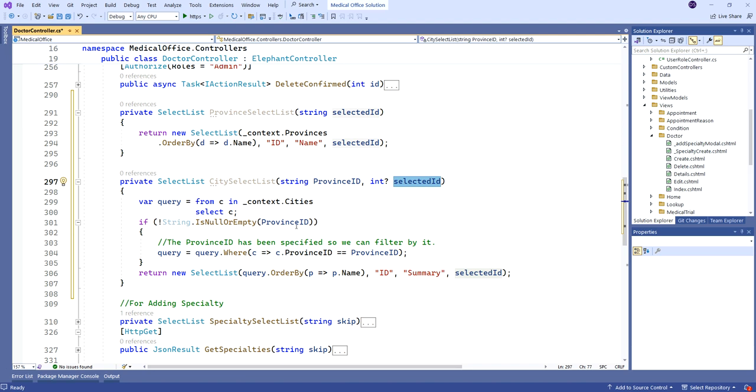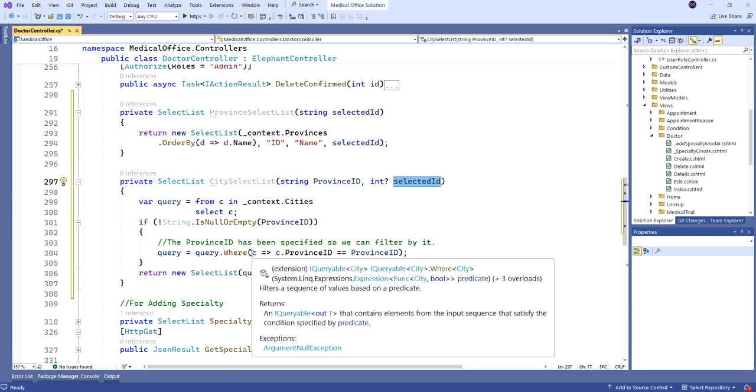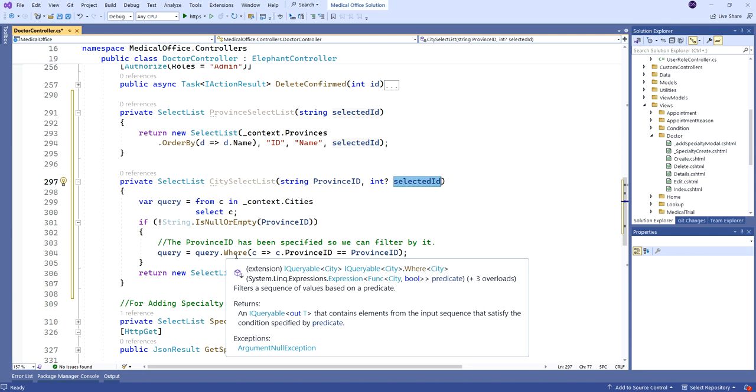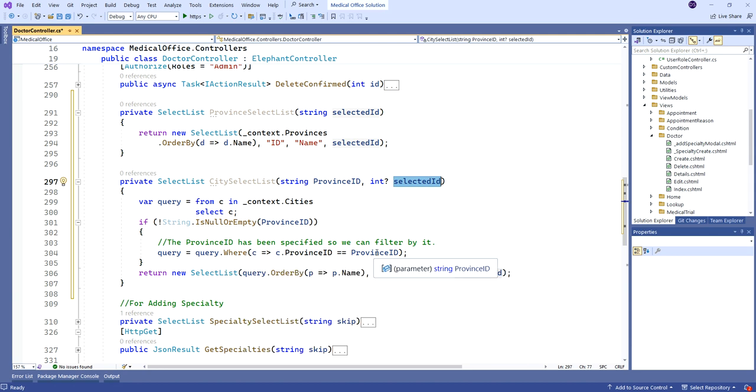Then we decide, okay, do we actually have a province ID to filter by, right? If we don't, then we just skip over this and we're done. We're just going to go and get all the cities. That's how it's set up right now. But if we do have a province code to filter by, then I add a where clause here where the province matches, right? And that will filter the data when I go to actually get it. And that happens down here.